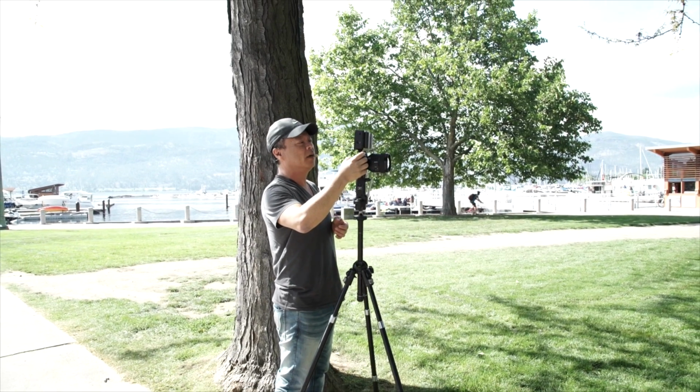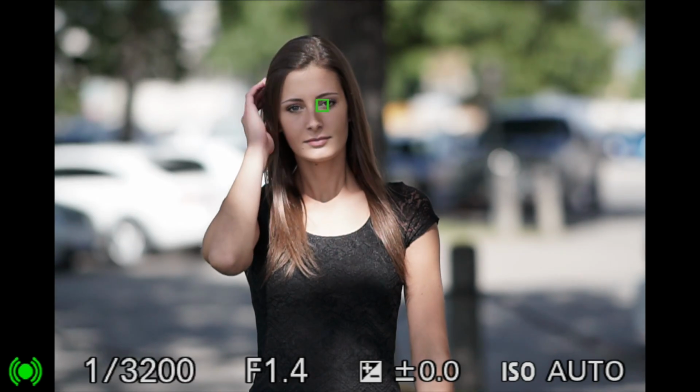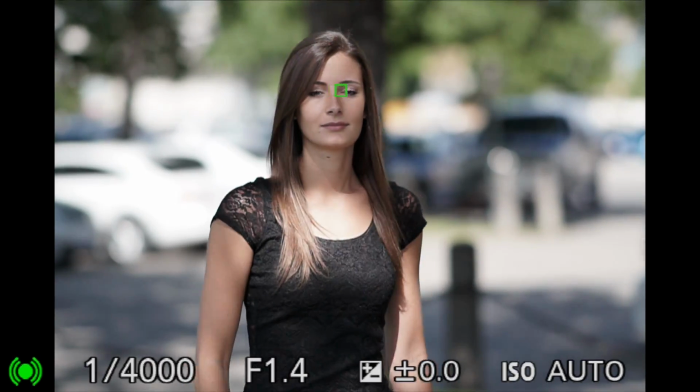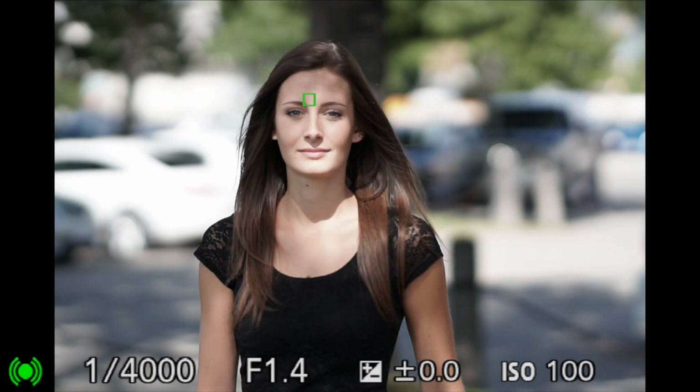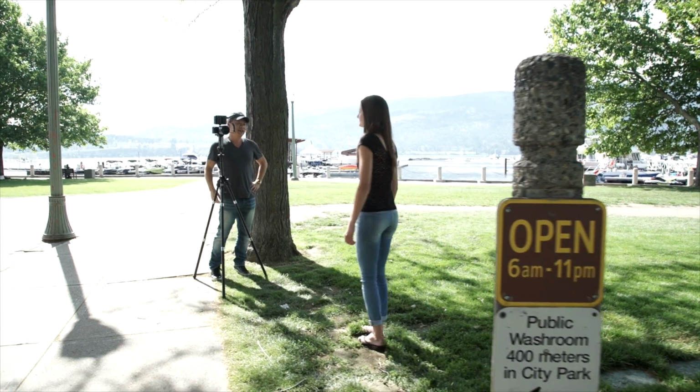Okay, so Katie, go ahead and go backwards a couple feet, and now you see how I'm following her eyeball right there. Just go ahead and move side to side as you walk toward me. Okay, walk toward me. And I am laying it on. Okay, good. And go back. We'll do another couple of sequences like that. So here we go again.